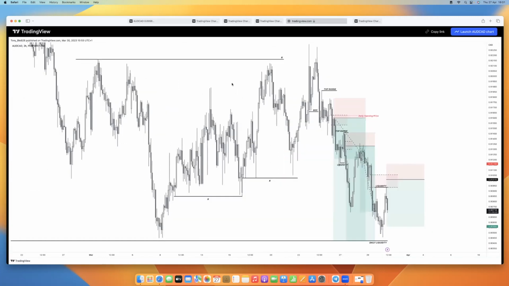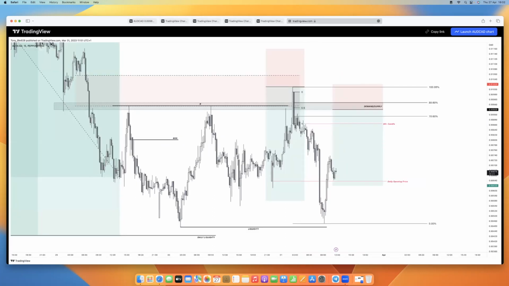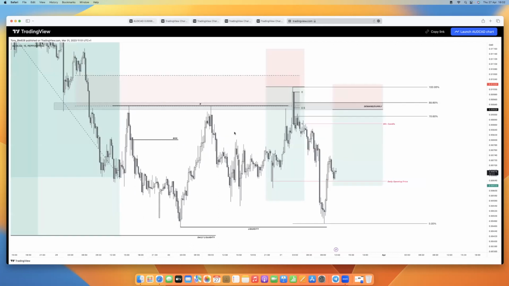And then the fourth one, which is here, you can see March 30th, AUD CAD on the 2 hour time frame. So I marked this up on the 2 hour time frame, also looking to sell. You can see every one of my markups, every trade I was looking to take on AUD CAD within this time frame, from when I first marked it up on March 15 till the very last trade on March 31st, I was looking for selling opportunities.